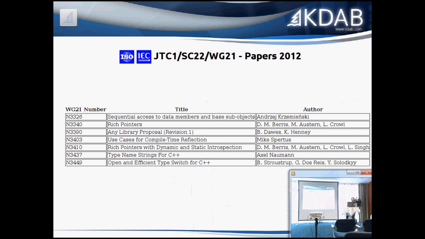They've got new language features, these rich pointers, which are being proposed as part of the language. They give you some introspection capabilities. There's the Any library, that's from Boost. It's proposed as a standard library in the actual standard. The Any library in Boost is very similar to what I'll be looking at here in the Qt variant class. Then there's also some papers about more conceptual issues, like type erasure for C++, why it's a good idea, what's the motivation, and what's it good for.